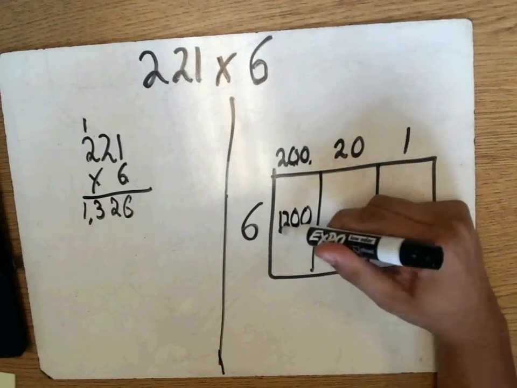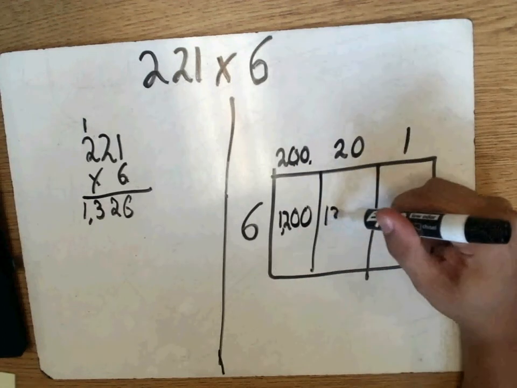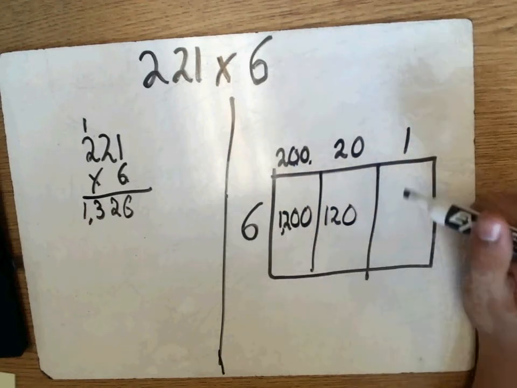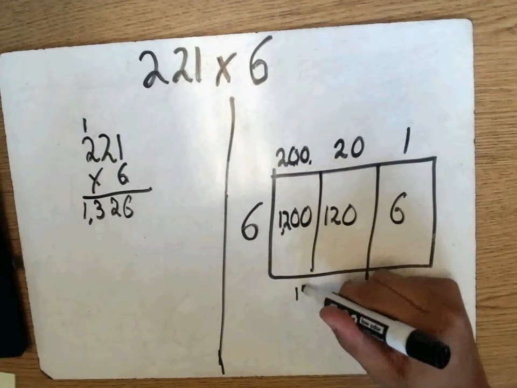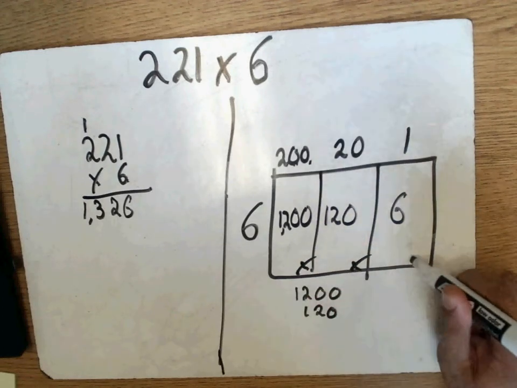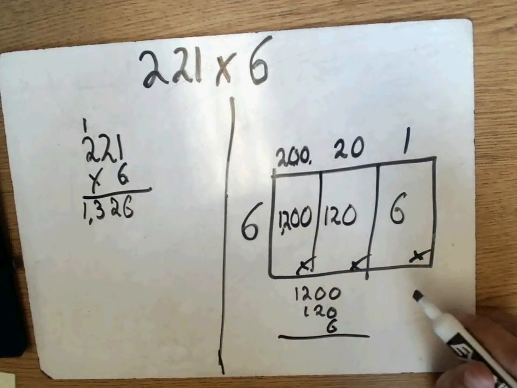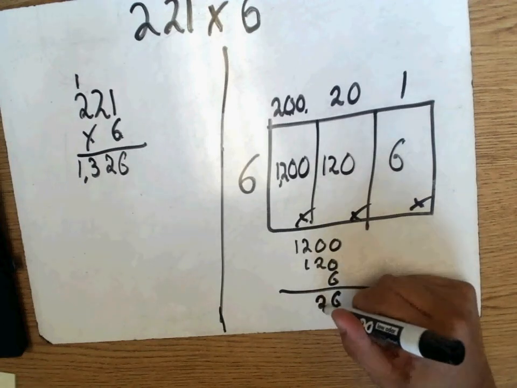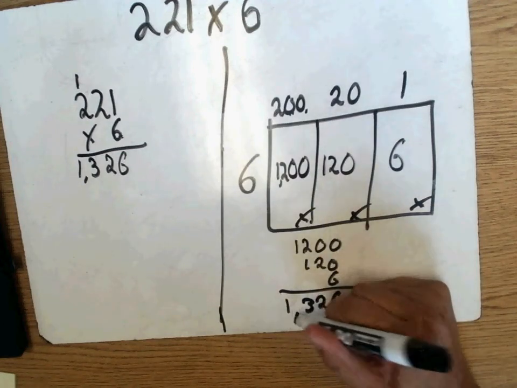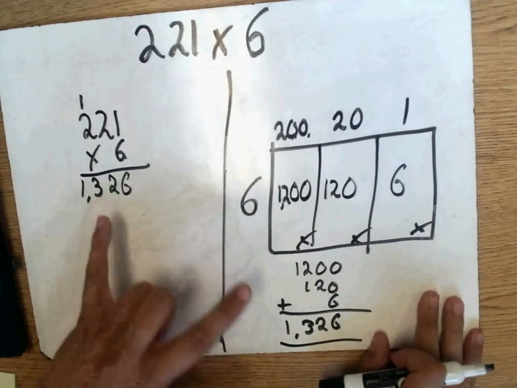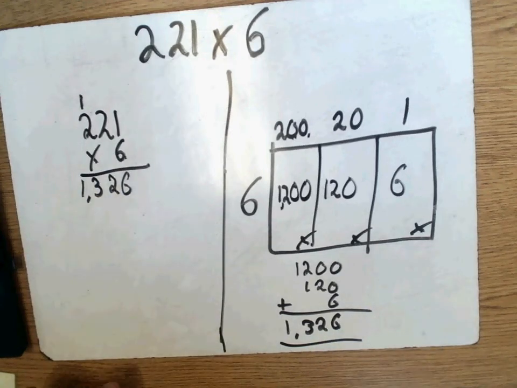So it's going to become 1,200. 6 times 2 is 12 again, and then I've got the 1 extra 0, so 120. And then obviously 6 times 1 is 6, and then I'm going to line these 3 numbers up. Again, I like to make little X's in the box just to remind myself that I've used them. 6, 2, 3, and 1. Right? It's for a total of 1,326. Another great way to double check our answers is to use one strategy to check the other strategy.